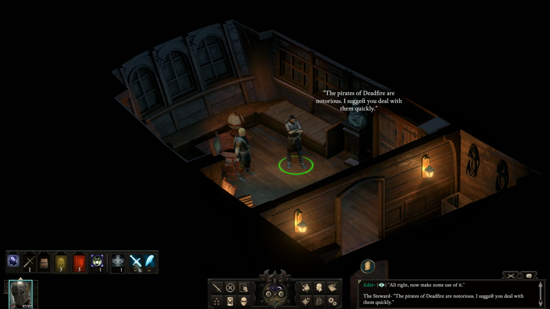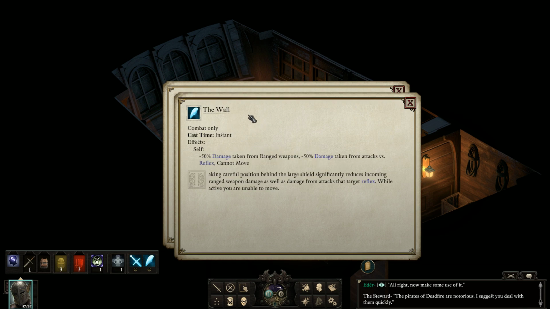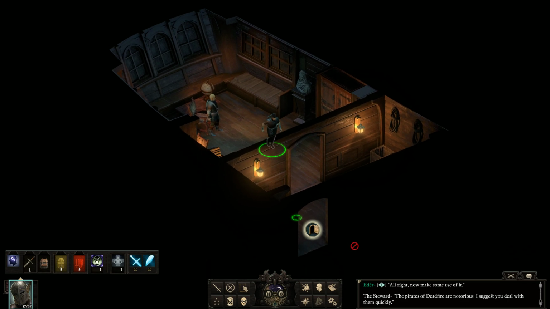Alright, so these are the abilities we got. Any weapons you're proficient with, you get abilities. The first one is half sword, which is for the sword. You lose deflection, but you gain 2 penetration with sword weapons. And the wall, which is for the tower shield: you take 50% less damage from ranged weapons, 50% damage from attacks versus reflex, but cannot move. So you basically become a standing wall at that point. We can switch between all 3 of our weapon sets. Eventually we'll probably get a 3rd weapon set, but let's go deal with these pirates.